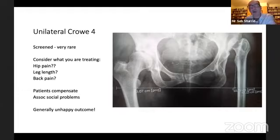You need to be very specific when meeting these patients about what their clinical problem is. With a Crowe 4 hip, the ball isn't in the socket — it's a pseudoarthrosis, much like a Girdlestone hip — and therefore it's not painful. The pain they present with is primarily from their back due to the short leg.